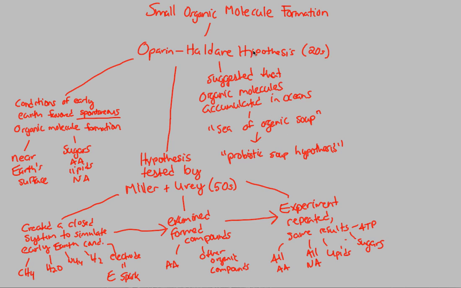And to close off this video, there are other hypotheses to explain small organic molecule formation. There's one more alternative hypothesis you should just have a general idea about. So there's an alternative hypothesis that we'll draw off to the side here. This alternative hypothesis stated that life actually formed at the ocean floor as opposed to near the Earth's surface. So life formed at the ocean floor. Specifically, this one was at the ocean floor cracks.